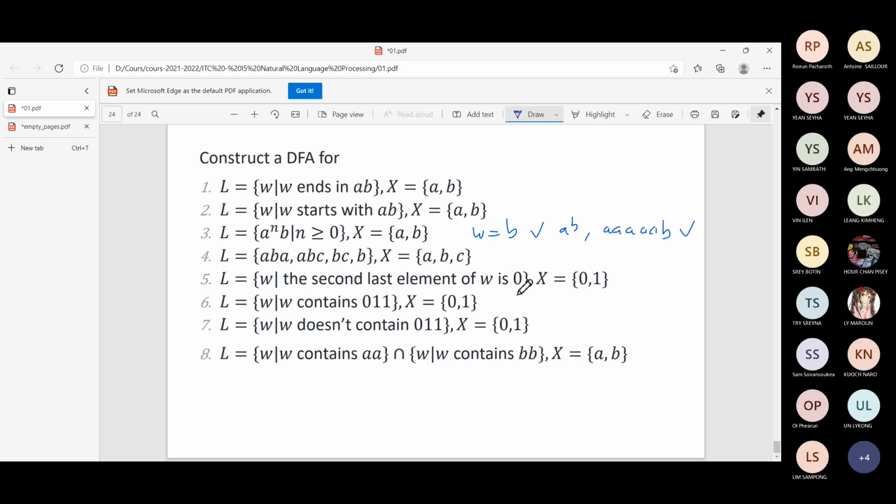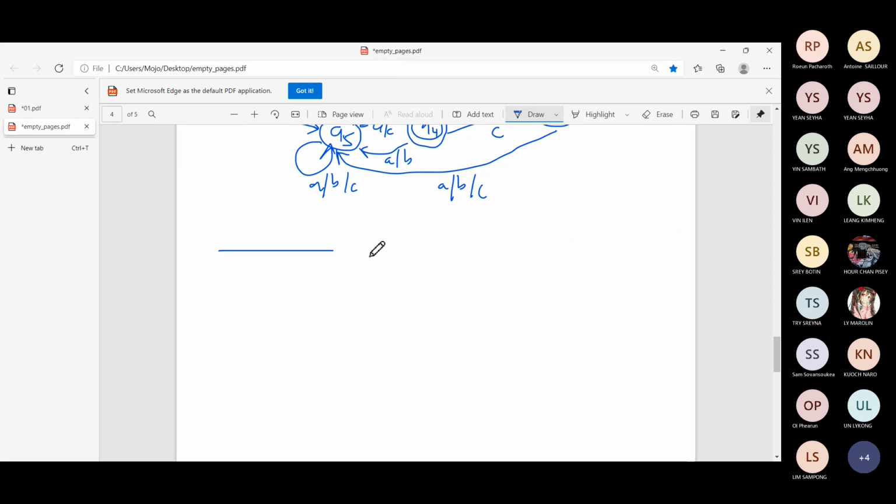So how many states should you have? It means that blah, blah, blah, and then it should be a 0, right? And then the last one can be 0, 0 or 0, 1, right? As long as the second to last element is 0.